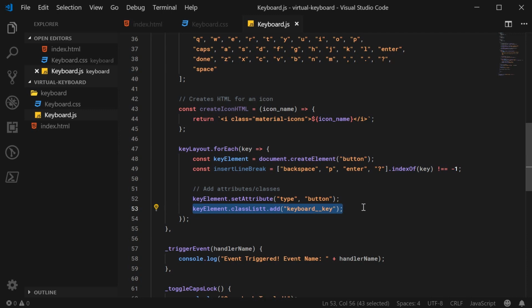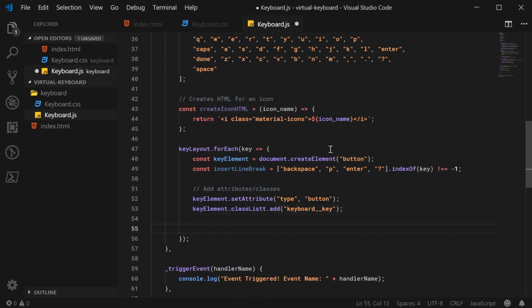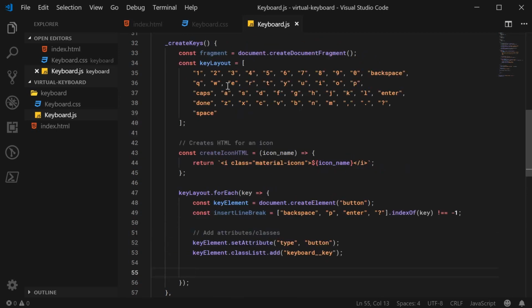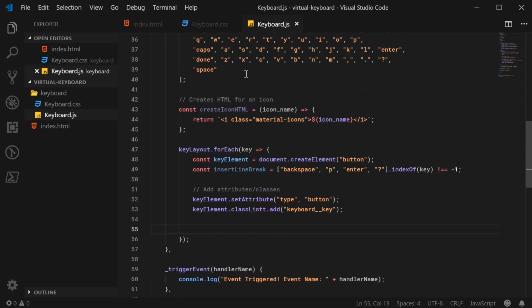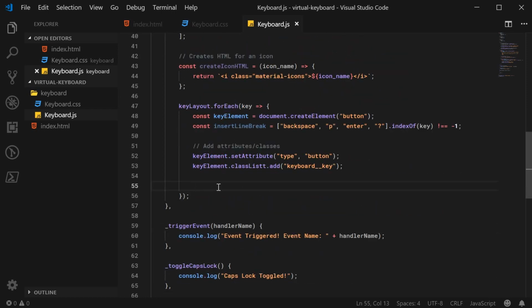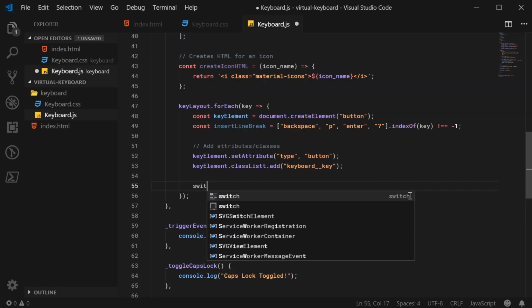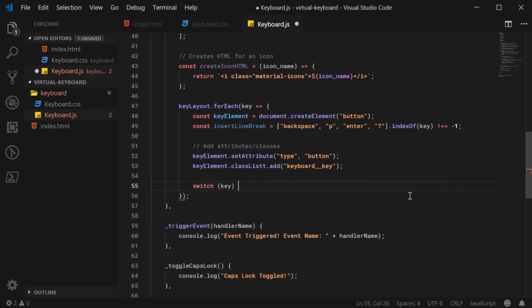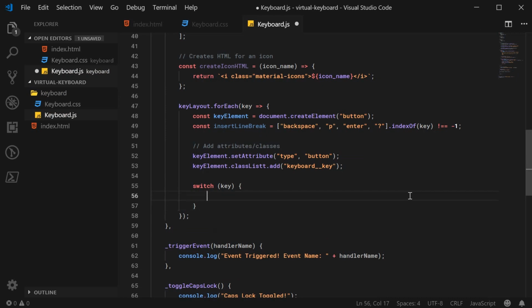Alright, cool. So now this is the main part. So we need to do different things based on which key we're currently looping through. So let's begin with the backspace, and this will be a switch statement. So we can say switch on the key, and we can begin with the backspace. So case backspace.